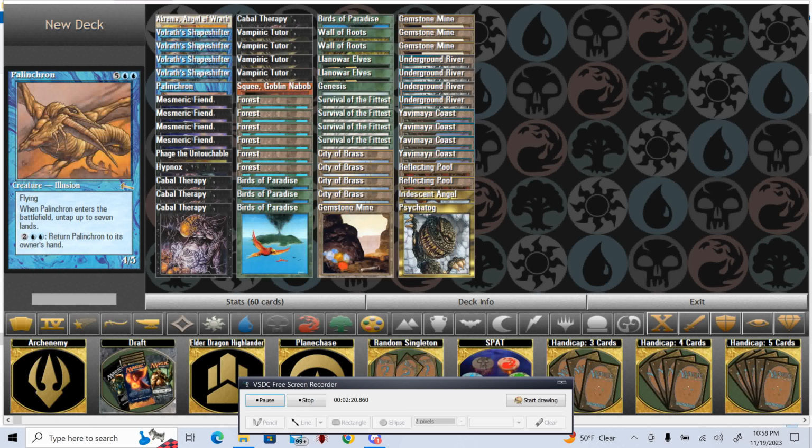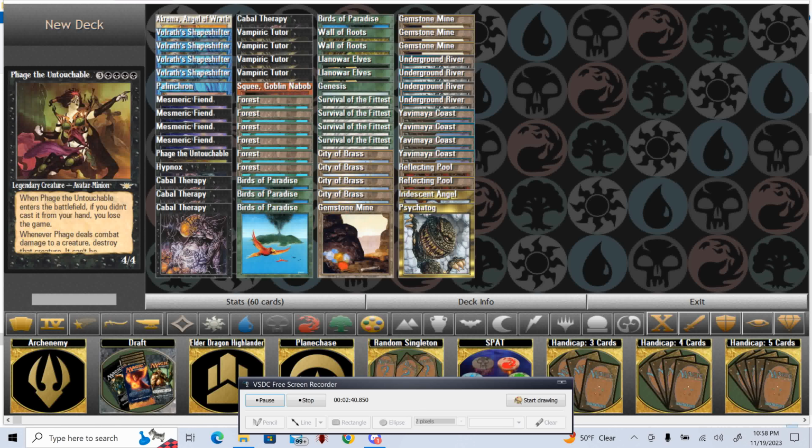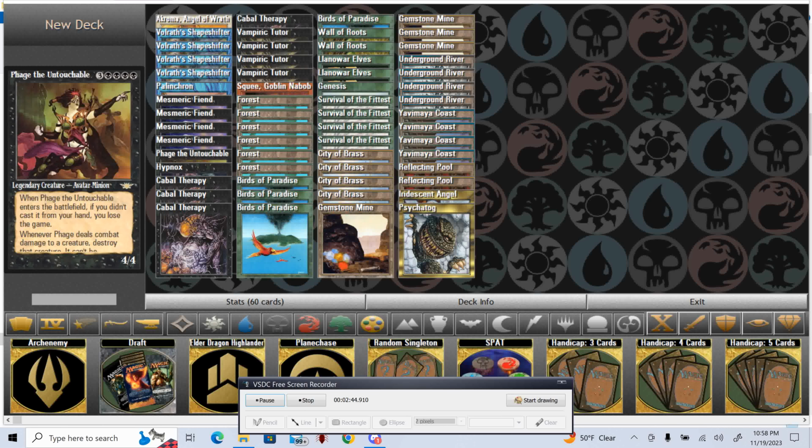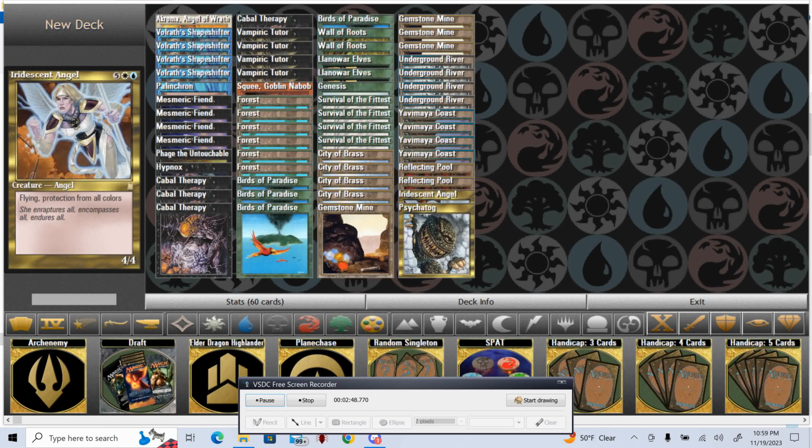If you ever want to check out Manalink 3.0, I'll link their website in the description. You can check them out. You can also play the original Chandelar game, which is very popular on Manalink 2.0. Same group of people, they just made it compatible with modern versions of Windows. But otherwise, we're going to run through this classic full English breakfast where we turn a Volrath Shapeshifter into an Akroma and then into Phage the Untouchable. And we're going to see how that works here.